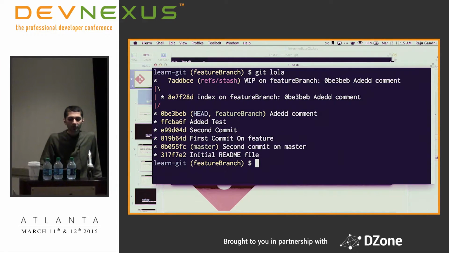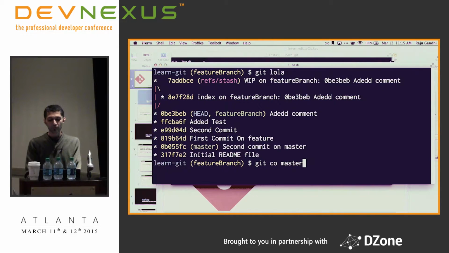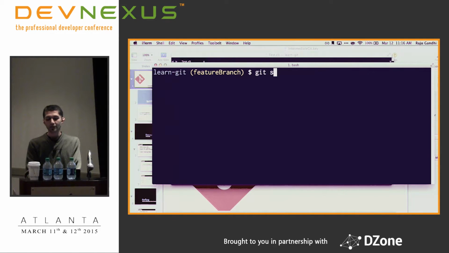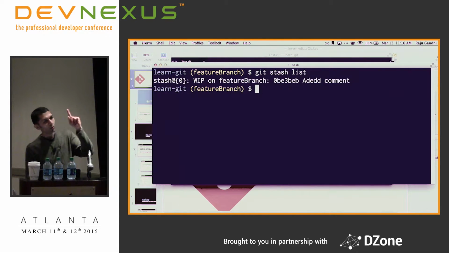What can I do with this? Well, I go back to master. I do hack. I come back to, and I say git stash list. And notice it says I have one stashed object. Just to prove beyond reasonable doubt that this is a commit, there's a command called git cat file -t, and I can say stash at 0.